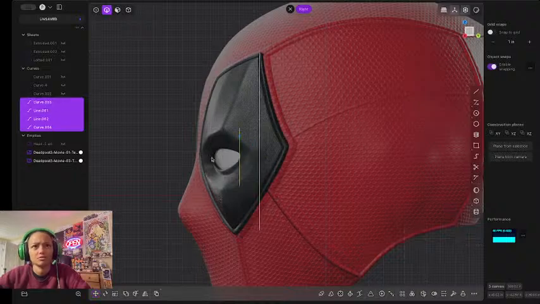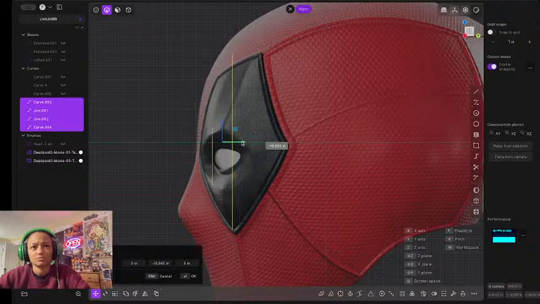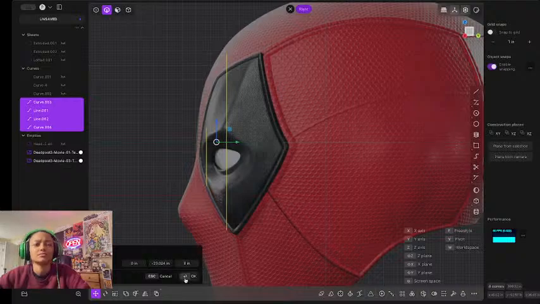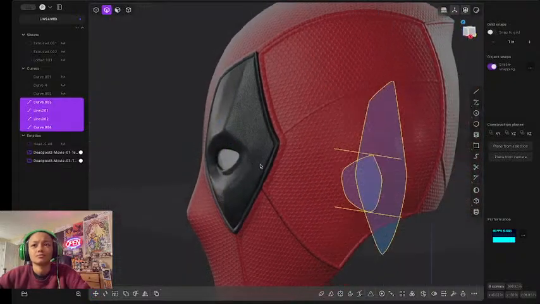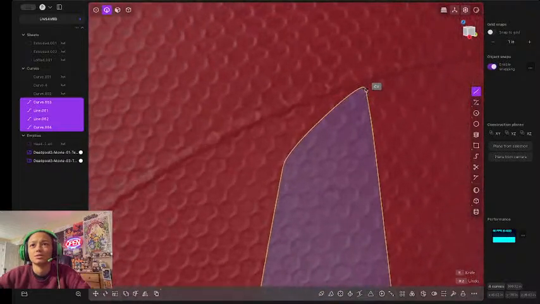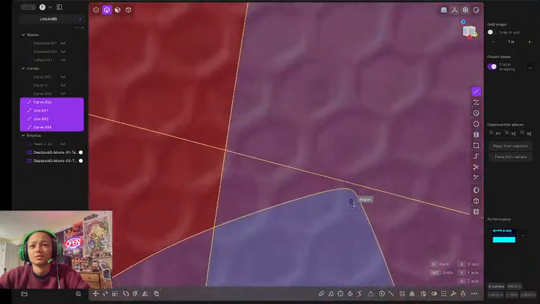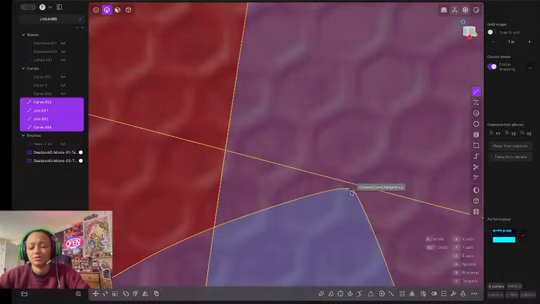Let's take this curve too, which now means I can take this line. I'm gonna put it here for the CV, and we're just going to match the closest curve.